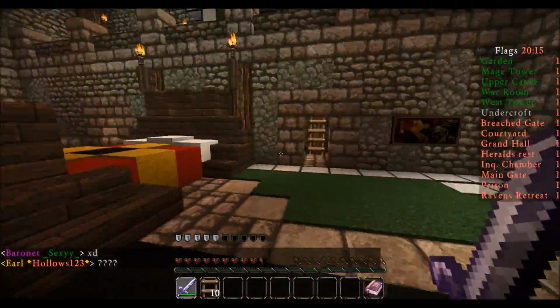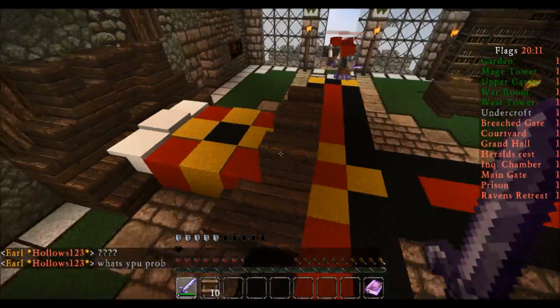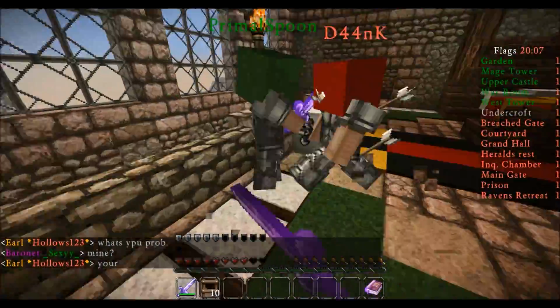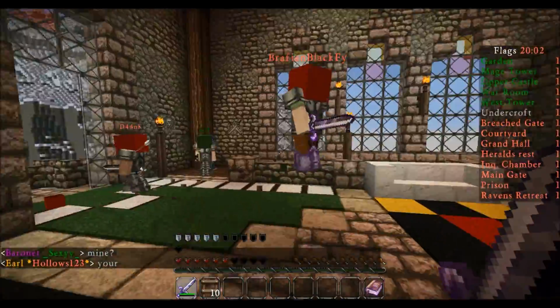Nope. I have teammates up here. You're going to help me. Help me, teammates. Help me. I don't like this. This isn't good. They're going to recapture this, no doubt. There is no doubt in my mind they're going to recapture this area.